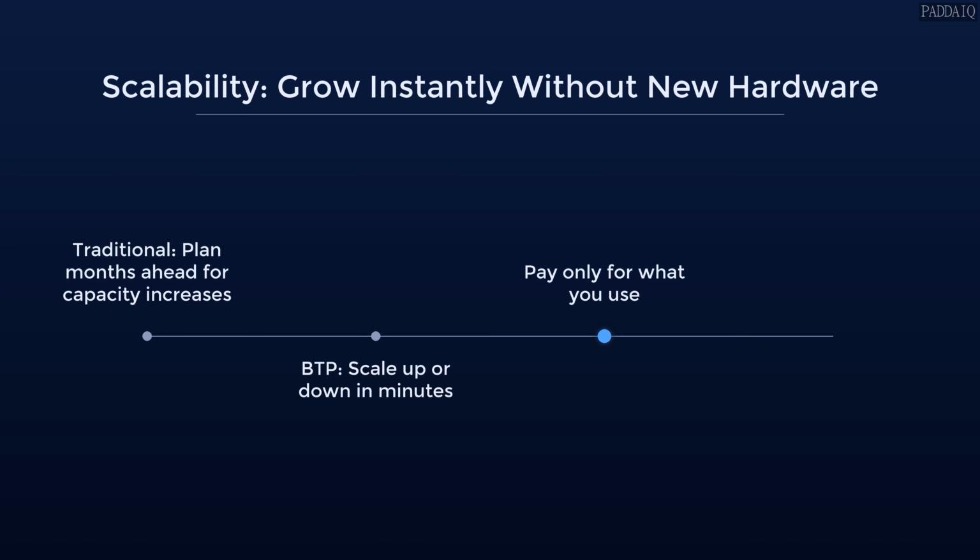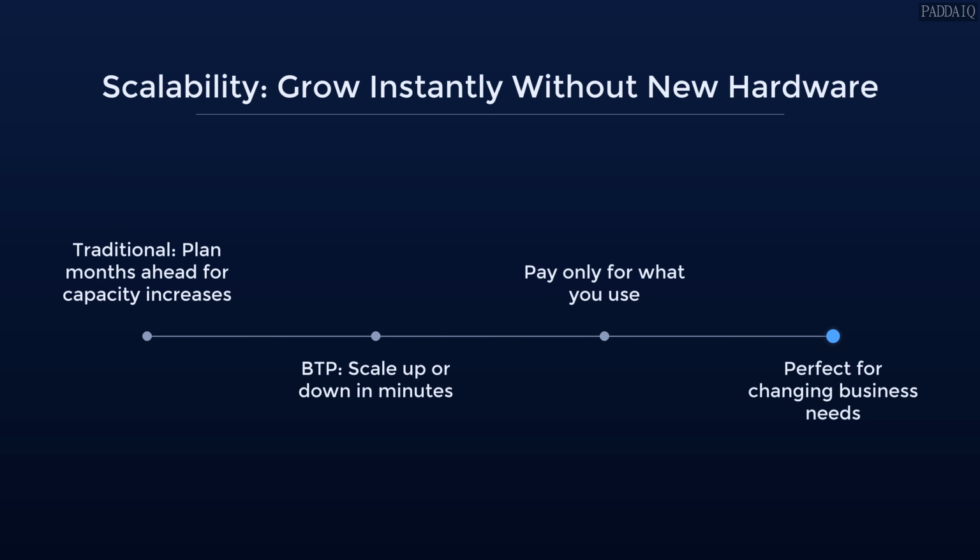Pay only for what you use. This means your costs directly align with your actual consumption, avoiding upfront investments in unused capacity. For example, if your app serves 1,000 users this month and 10,000 next month, you are billed only for the resources consumed each period. This financial model ensures efficient and cost-effective scaling for your applications.